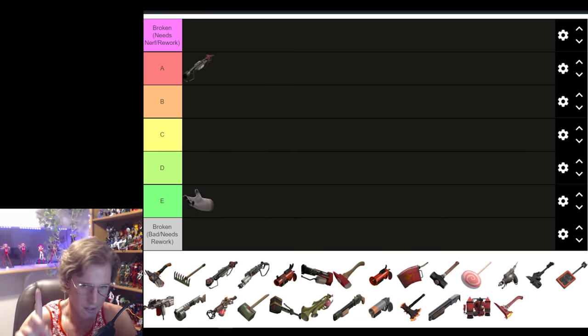Old versions of this weapon, like the old original version that guaranteed a crit just on a burning target all the time, that was broken. The current version, I would say, is probably the most balanced version of this weapon that we have received to date. Easily A tier, but at the lower end of A tier because the Powerjack exists.